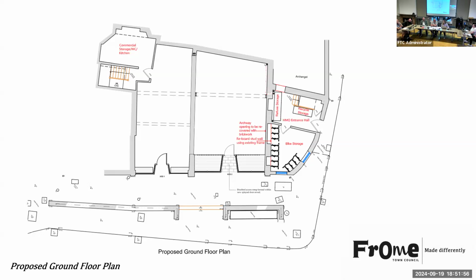Absolutely. We have so many community groups and they're all desperate for spaces. And we've got community groups coming out of our area. Really? So there's a demand for it? For me, I'd be happy even to take a little less rent if I knew it was going to be full. So whatever it needs, I'm completely open to that. Okay, that's good to hear.